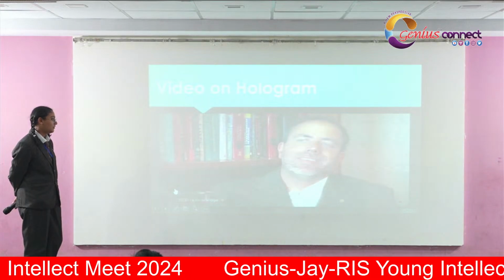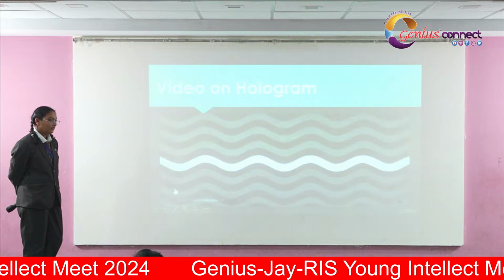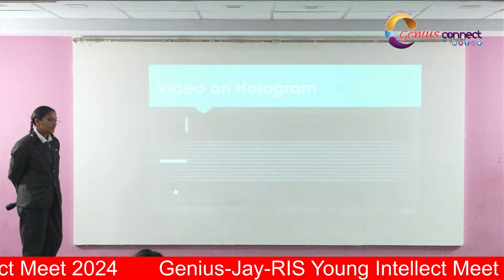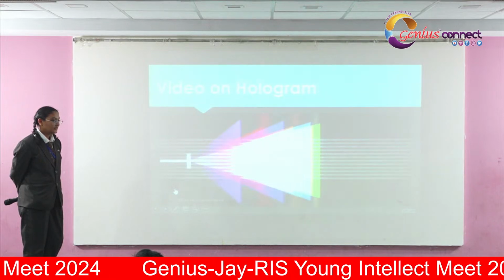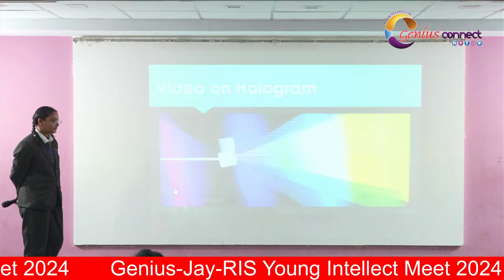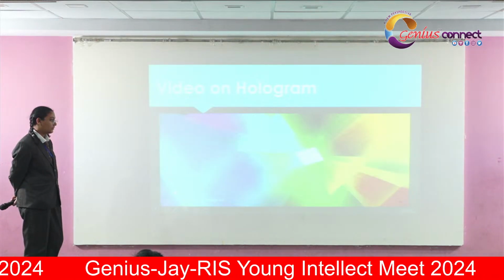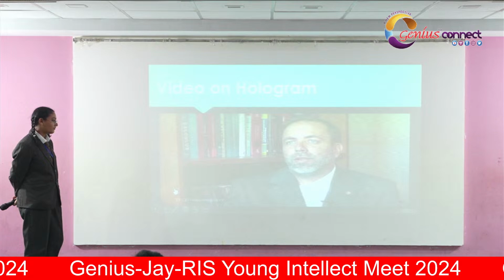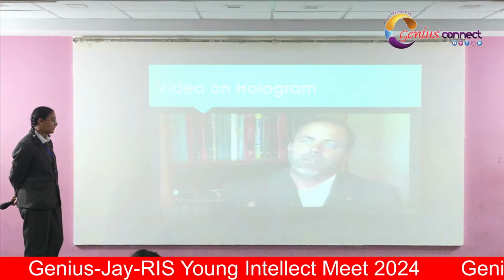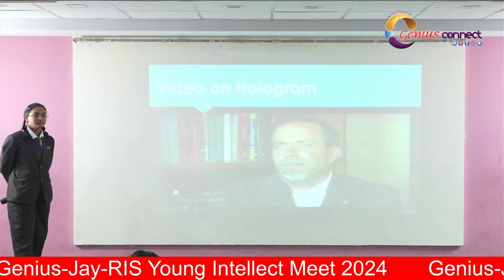Light is a wave. It's like a water wave, only water waves are made of water, and light waves are made of electric and magnetic fields. We can deflect the light wave by passing it through a diffraction grating. The finer the grating, the more the light wave is deflected. And we can combine a bunch of these deflection gratings in order to shape the light wave however we want it to be shaped. That's exactly what a hologram is. It's a combination, a superposition of diffraction gratings that are designed to reconstruct the original light wave that bounced off of the apple. But how do we make this hologram?